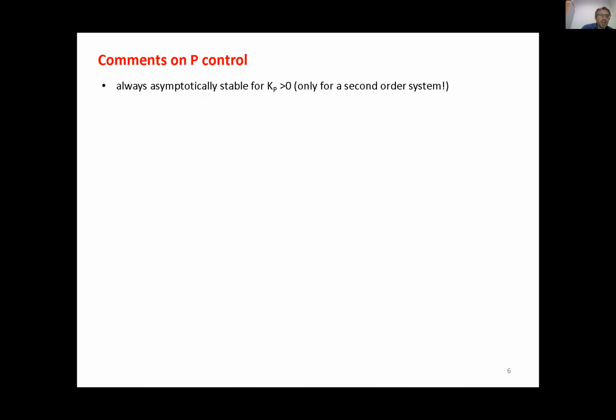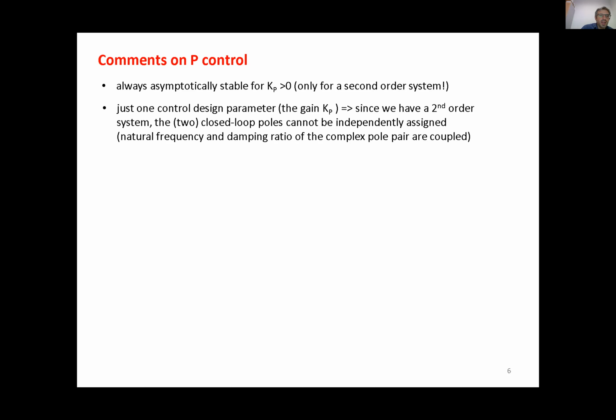And we saw before that a P controller is always asymptotically stable for positive values of Kp. Of course, I didn't say before, but Kp should be positive. I will correct this in the slides. This is true only for second order systems, because for a higher order system, there can be a phase delay increase, and this delay can go beyond minus 180 degrees. So in case of a higher order system, the system can become unstable.